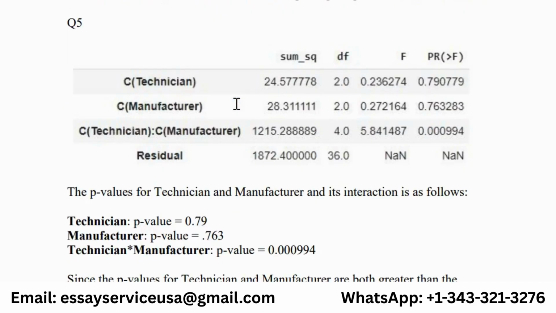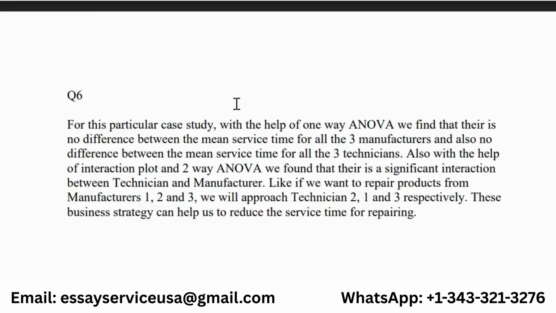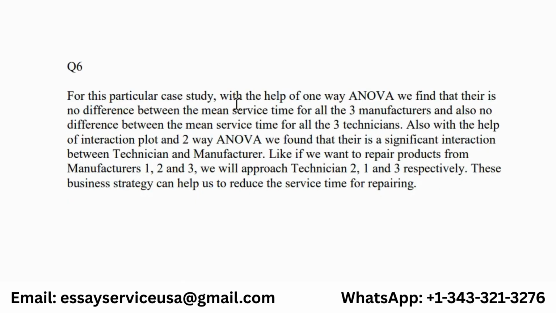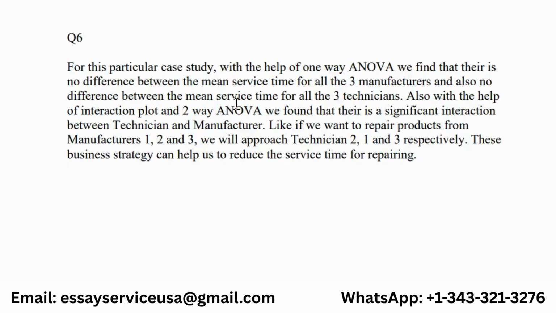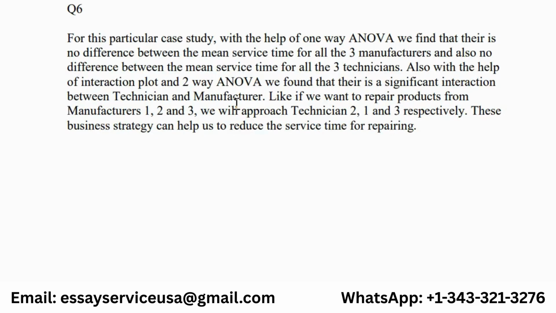About the business implications, for a business, this is powerful. It means you can optimize job allocation. For example, assign specific brands or models to the technicians who handle them fastest. This can cut total repair time, reduce backlog, improve customer satisfaction, and save operational costs, all without hiring any new staff. This is exactly why ANOVA is such a valuable tool in service operations and workforce optimization.